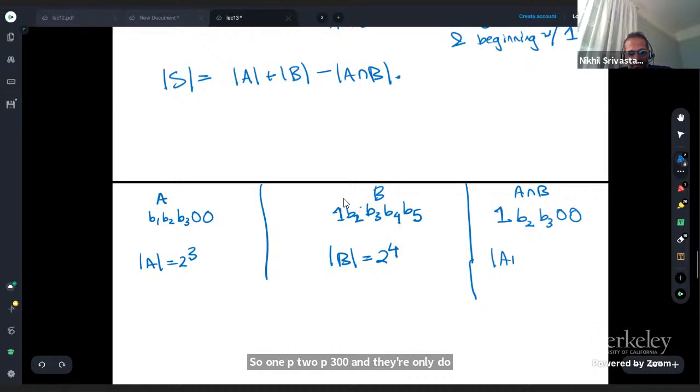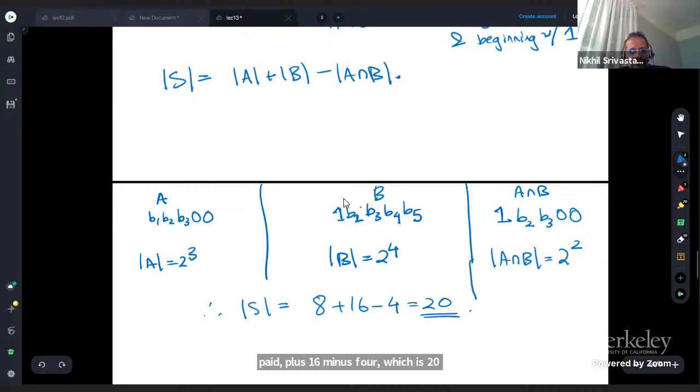So the cardinality of A intersect B is just 2 squared. And so the conclusion is that the cardinality of S is 8 plus 16 minus 4, which is 20. So there are 20 such strings.